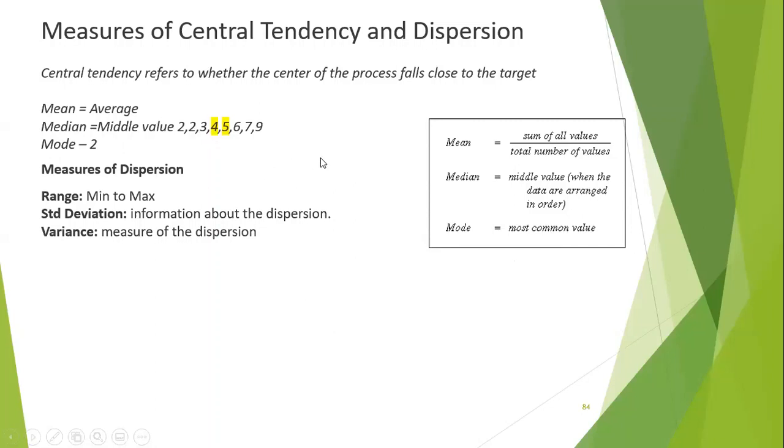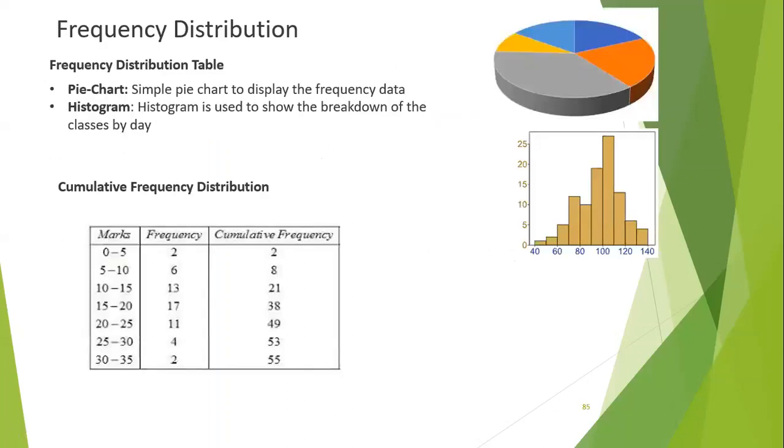This measure of central tendency has a very powerful impact when you take any statistics. If you go to black belt, they will talk more about central tendency, because that is key for all your analytics. Any question here? I think it's very basic, right? Mark Anderson, any question? Sir, no sir. Clear. Okay, fine.